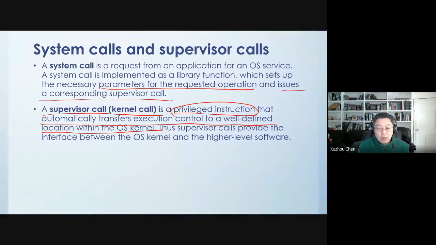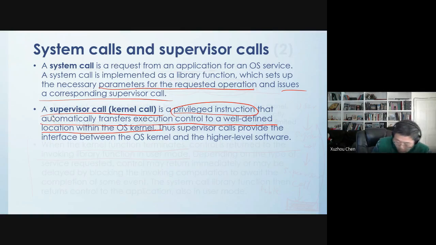It's created by the people who create the operating system. So the system call is the one that eventually triggers a privileged instruction, and this privileged instruction is called the supervisor call.